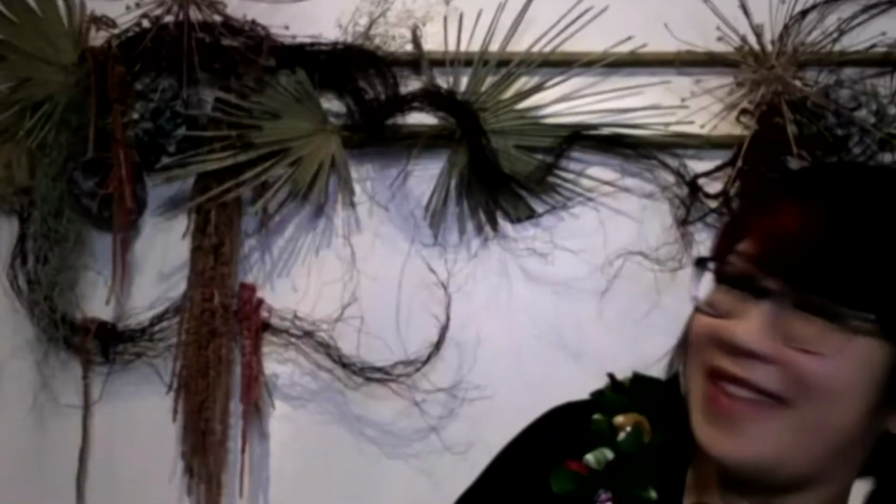Please. Do you see that beautiful framed, dried, tropical design that's behind our heads? You guys all see that? Look at that. That's the phase after those beautiful tropical foliages are done, and look what it turns into: beautiful wall art. I wanted to point that out because I saw that earlier and thought, oh my God, that is so gorgeous. It feels so good, like you said, to reuse things, to repurpose, and still be able to create. It's so on point that dried materials are more widely accepted as a form of art because, as you used it this morning, Hitomi, in different ways, there's so much versatility, and you really bring new life into something that was given to us for one purpose.